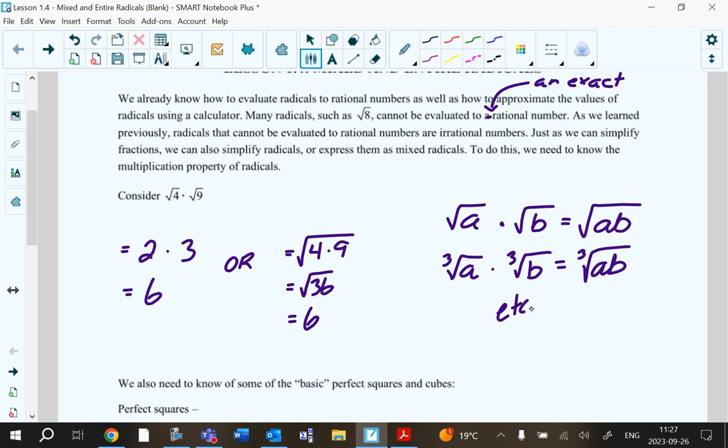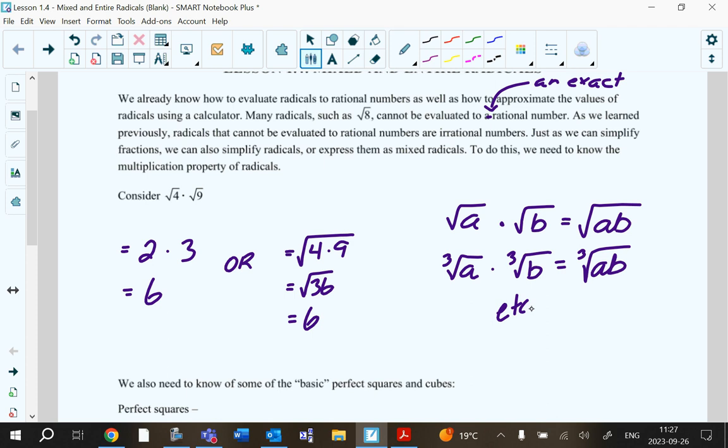Don't overthink. Square root of 2 times the square root of 5 is square root of 10, and we can't take that without a calculator, so we leave it. What's the square root of 4 times the square root of 8? We can't take that exactly, so we leave it. Actually, we're going to be able to simplify that one, as we'll see in a second.